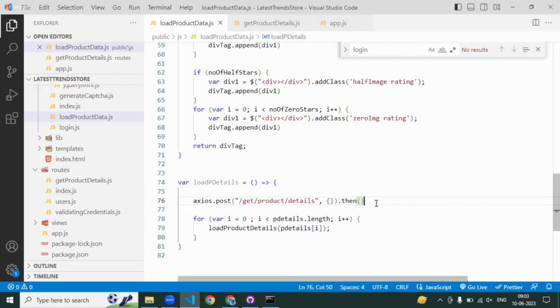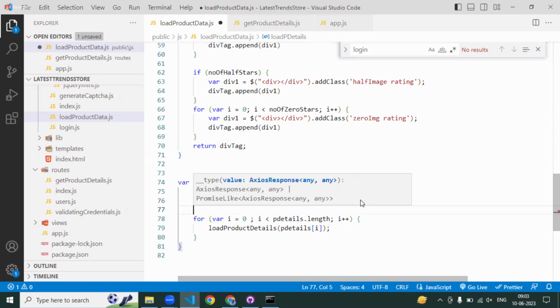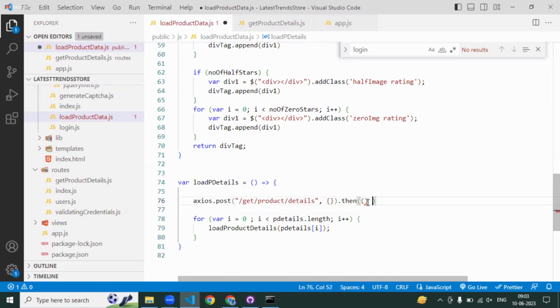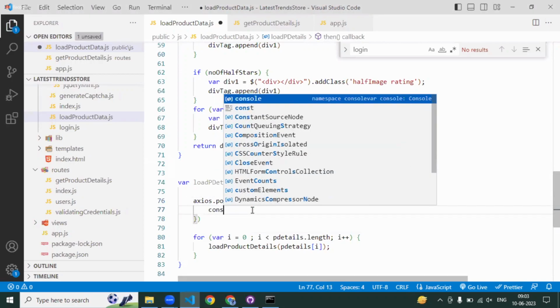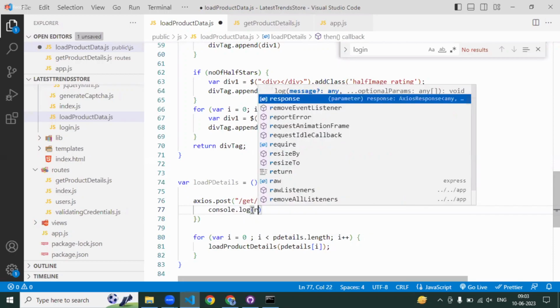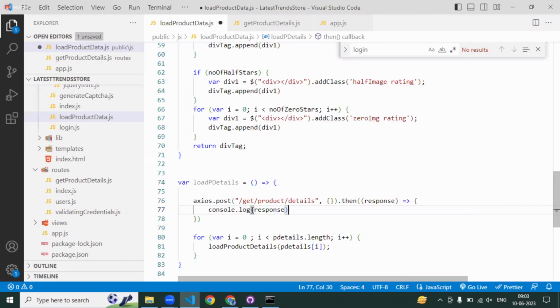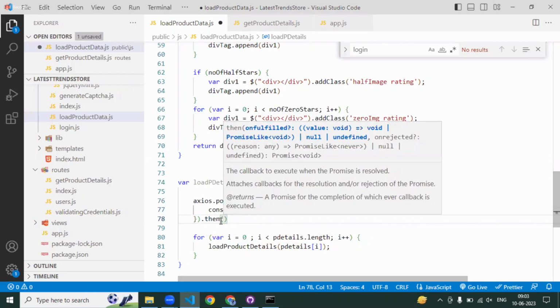Okay, fine. So let's go with this then method. I say response, console.log response. And if we have an error, dot done.